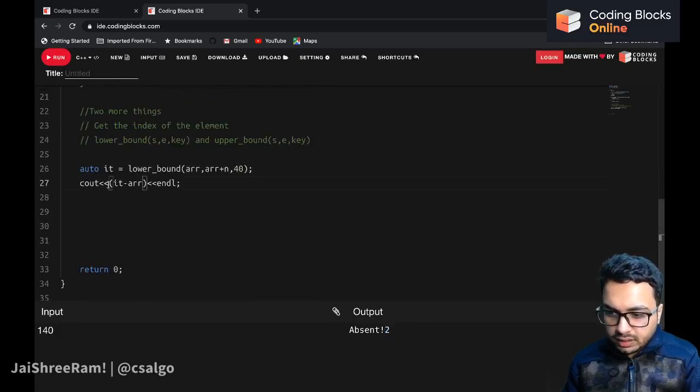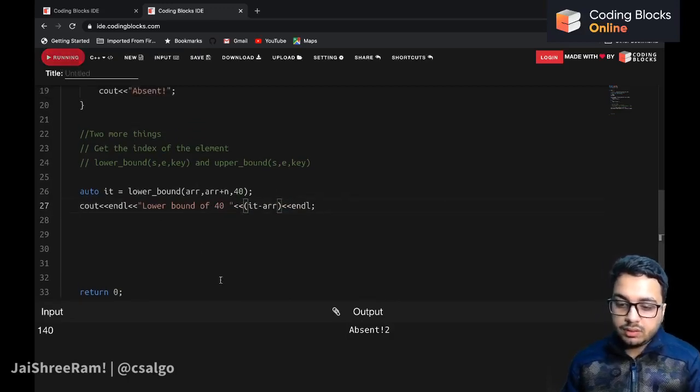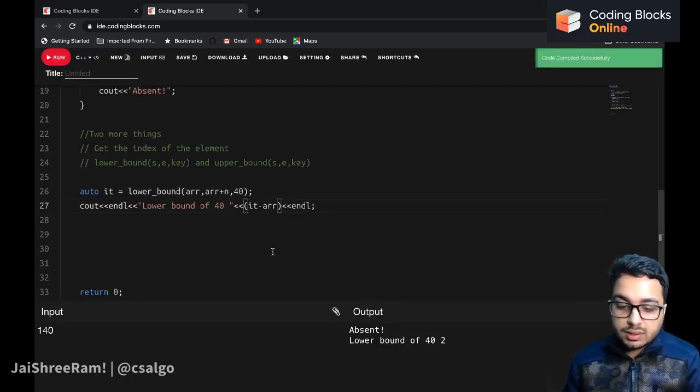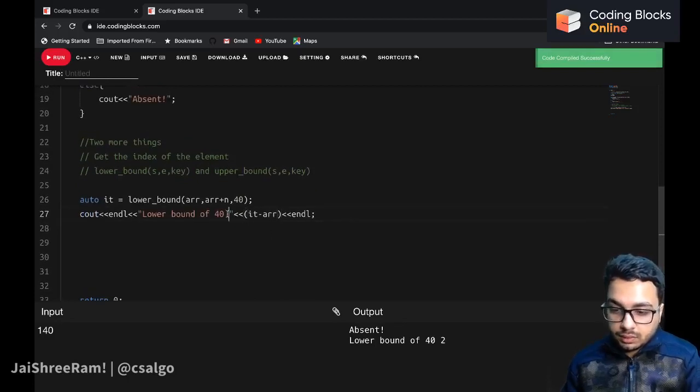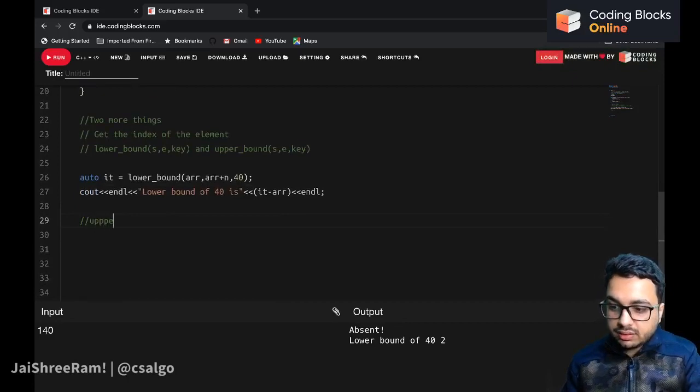Okay, let me say this is lower bound of 40. And what about upper bound? Lower bound of 40 is 2. Okay, so let us also discuss how to use the upper bound method.